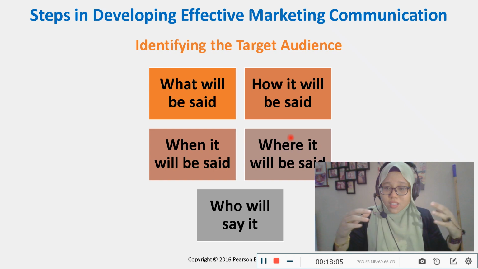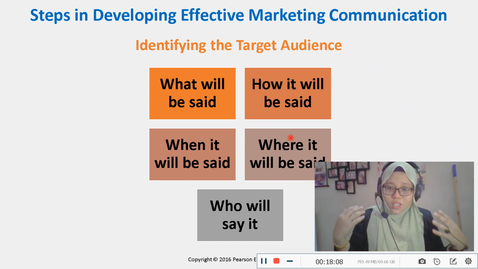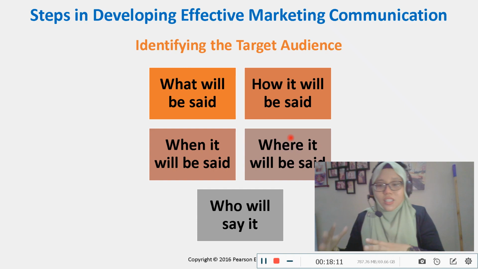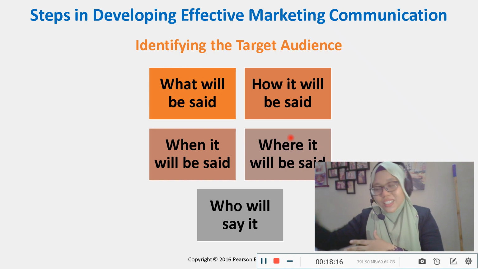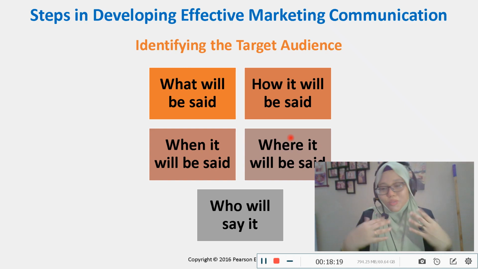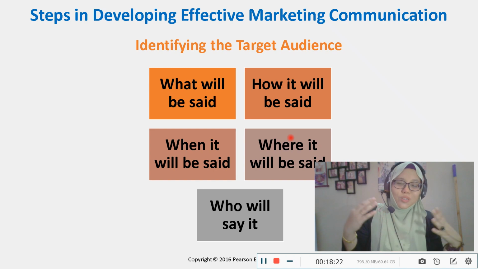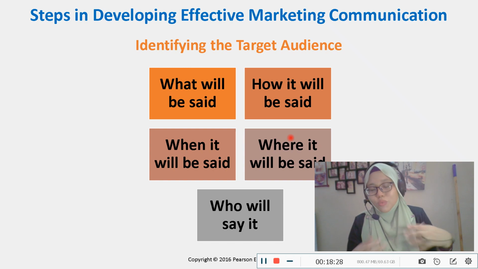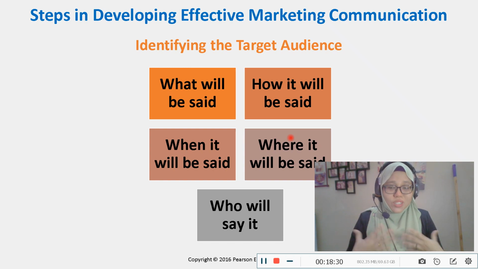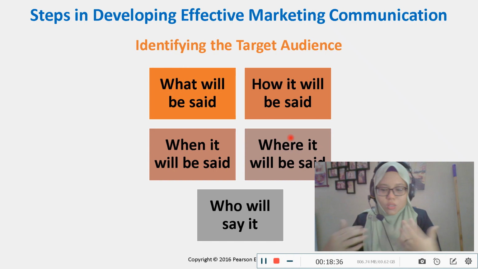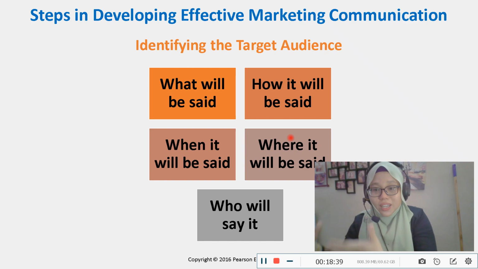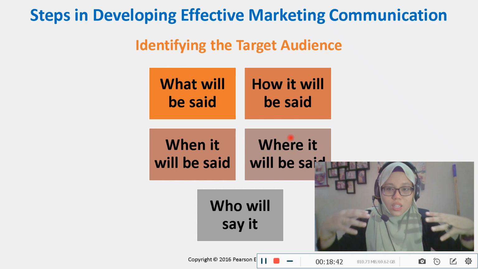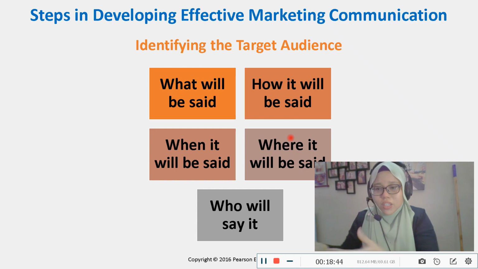When you want to reach kids, children, young children, it will not be the same as how you want to talk to your adult customer. However, when, for example, you want to sell toys, you need to understand that adults are the one who pay for the toys that the kids will use. So you have to know who is your target audience. You want to sell toys, and you need to understand that toys will be used by the kids, which will be paid by their parents. So you have to know your target audience are actually young parents and kids.